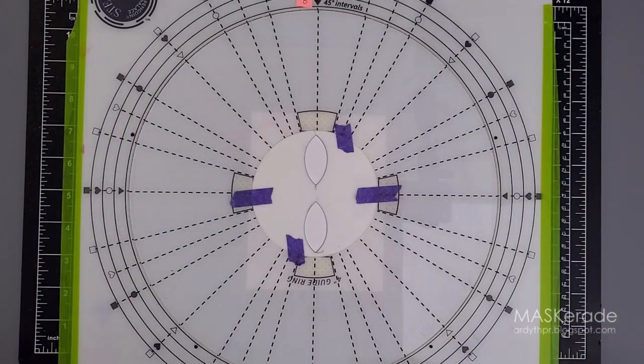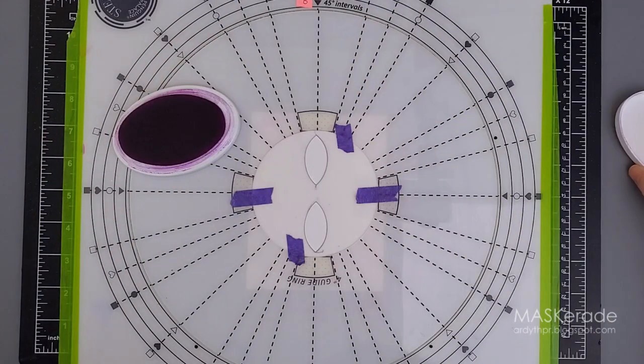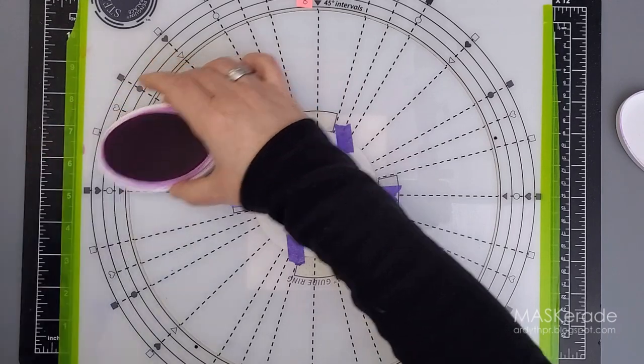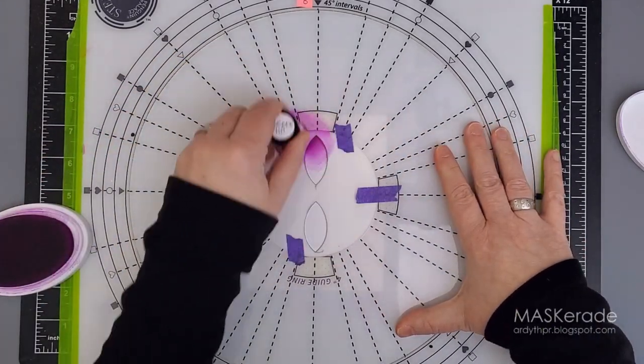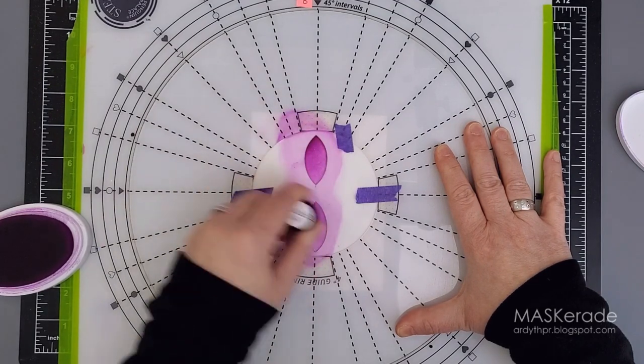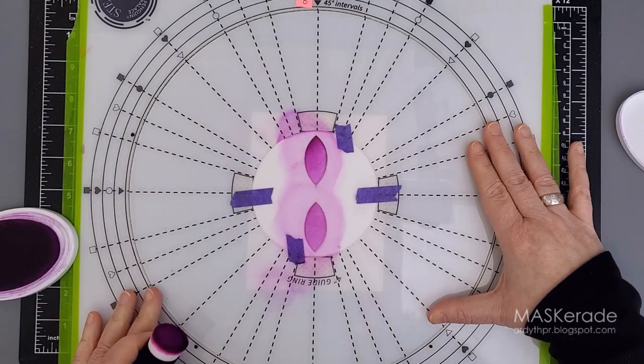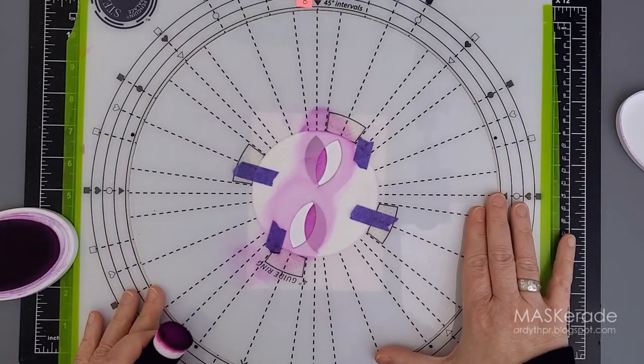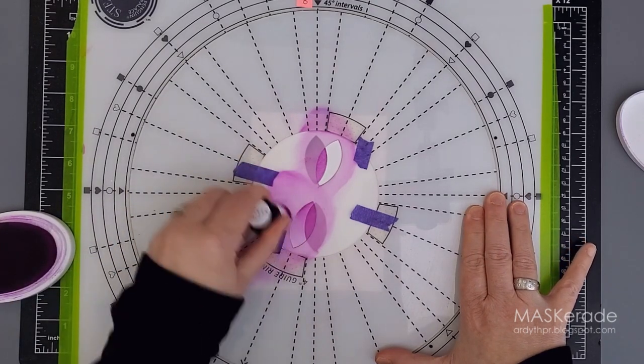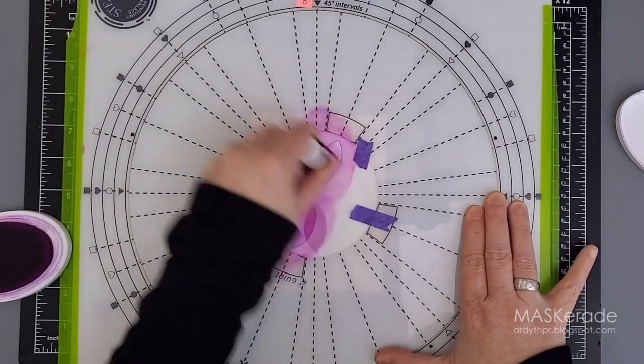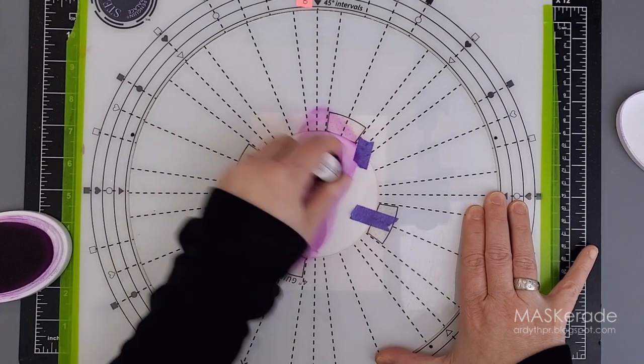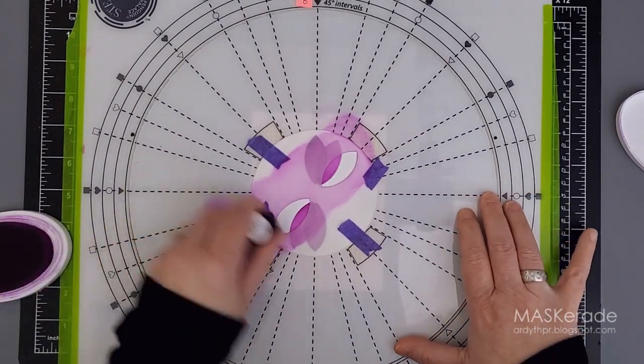For my first card, I started with my cardstock centered on the mat and I'm using the smallest stencil in the Sacred Lotus set and the four-inch stencil guide. I blended Flirty Fuchsia ink through and then I turned the stencil following the heart markings which give 22 and a half degree angles. If you're new to this tool, I've linked my introduction video above so you can see all my detailed tips and instructions for using it.